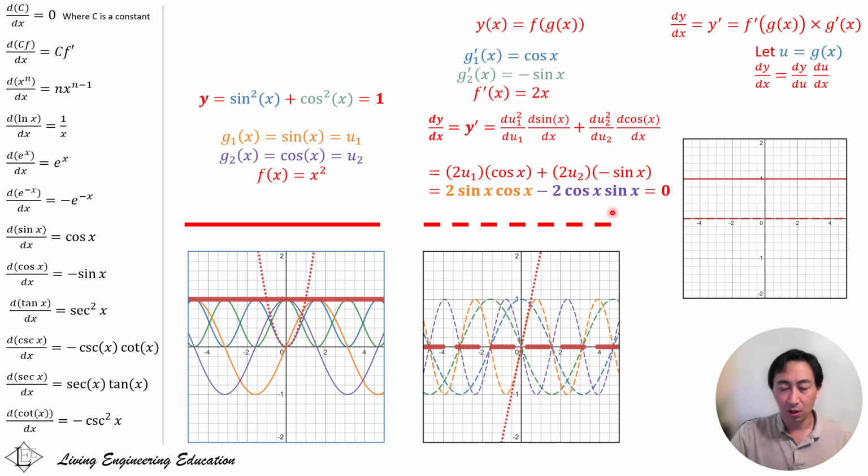Okay, and this one's not interesting at all, right? The function itself is 1. The derivative of that is going to be 0. But this gives us a very good example of applying the chain rule for something that has additive properties. All right, we can have all the additive properties. The chain rule can be applied to individual terms in the additive or subtractive system.